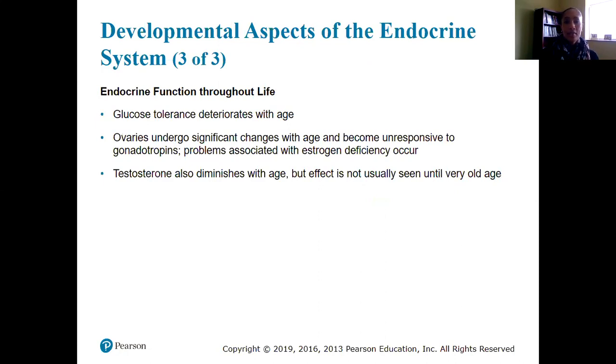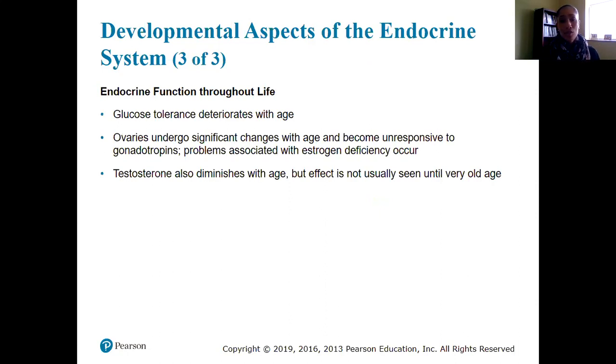Ovaries will undergo a significant change, obviously, like I said before, because we are going to produce much less estrogen, which is going to lead to females typically having an estrogen deficiency as we age. So that's why a lot of times, especially when women hit menopause, it's essential for women to go under some type of estrogen therapy treatment so that the deficiency of estrogen doesn't allow for other issues to occur within the body, since estrogen is a main governing hormone that regulates a lot of organ systems within our bodies.